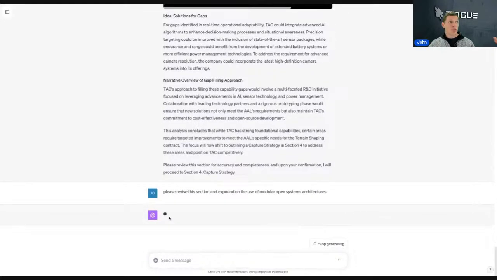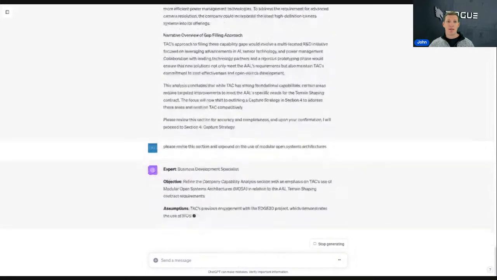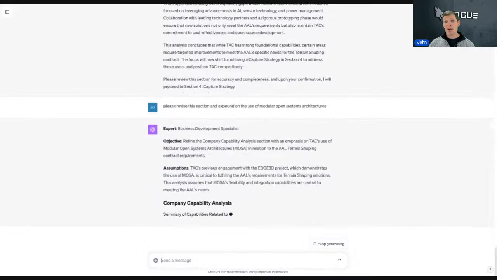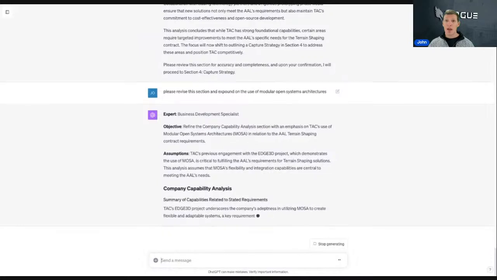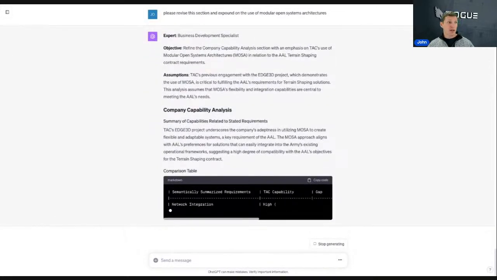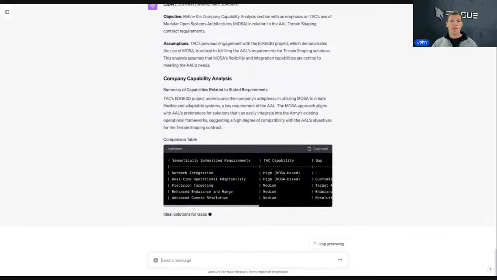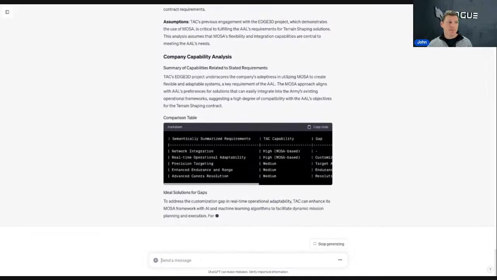So we're still within the context of this section. I can give it corrections to make. And so if I tell it, hey, you made a mistake here, or I want you to add more of X, I can stay within the context of this section, and you'll see it's going to regenerate the things I didn't tell it to fix, right? So it's going to keep what's good, and it's going to improve what isn't good.